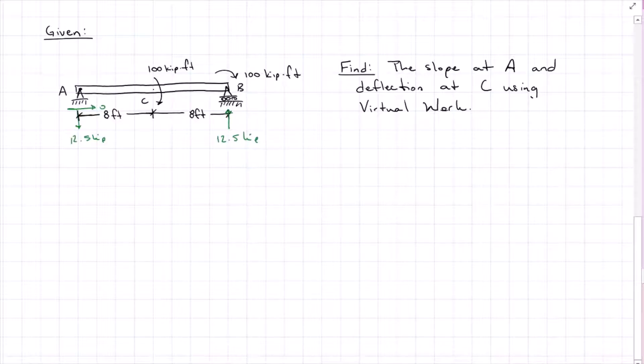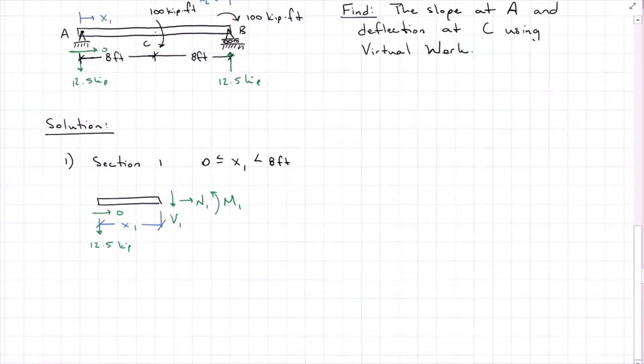Step number one is finding the moment equations. So to do that, I need to take sections. So I'm going to have one section here, and I'm going to call it X1 that starts at A and goes up to, but does not include the moment at C. And then I have my second section that I'm going to start at B, and again comes up to, but does not include C. So you see here my free body diagram from section one that represents zero up to eight feet. I have my reactions at A, and then I have my internal forces acting from A to C with shear down, normal in tension, and moment has compression on the top. Positive sign convention is a good thing here.